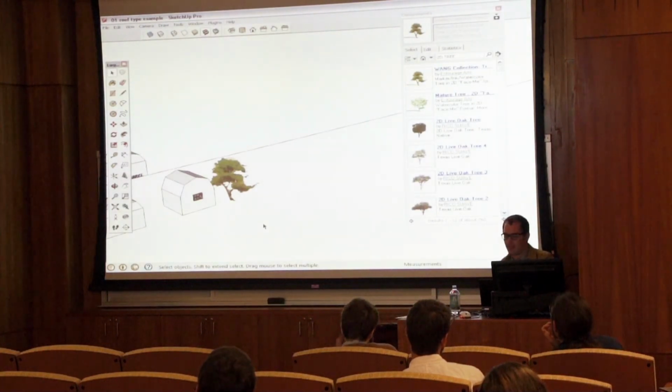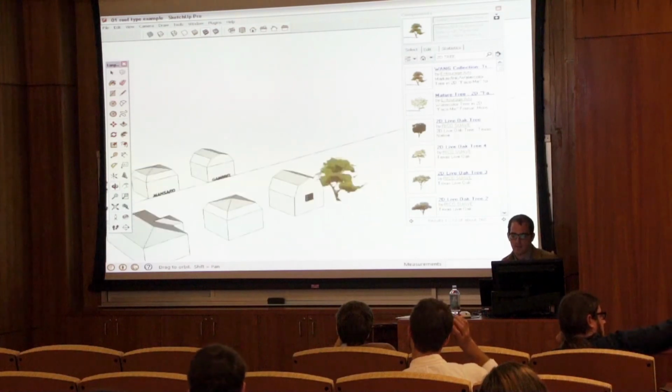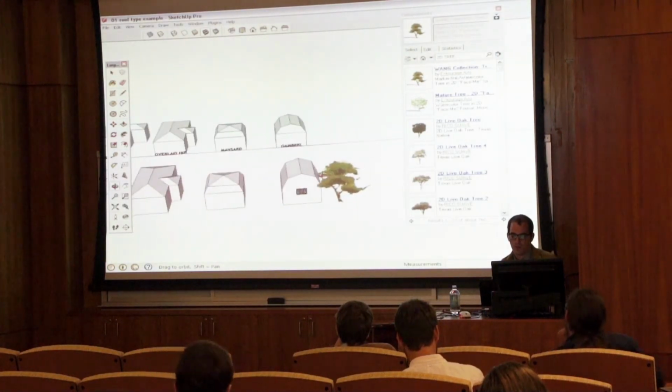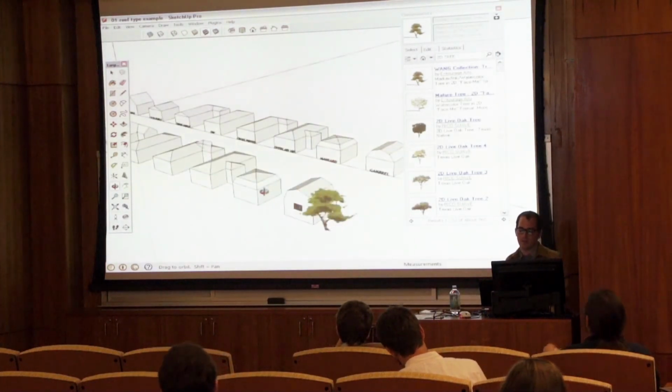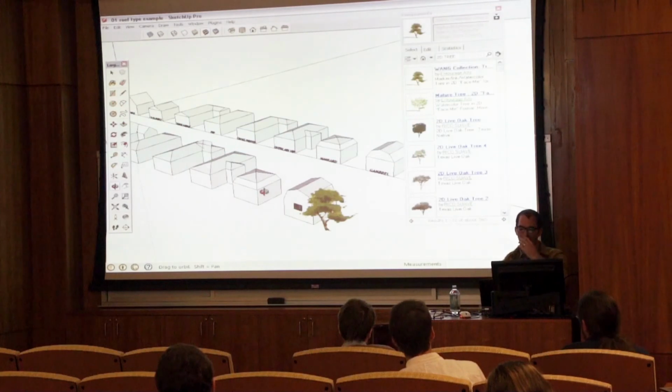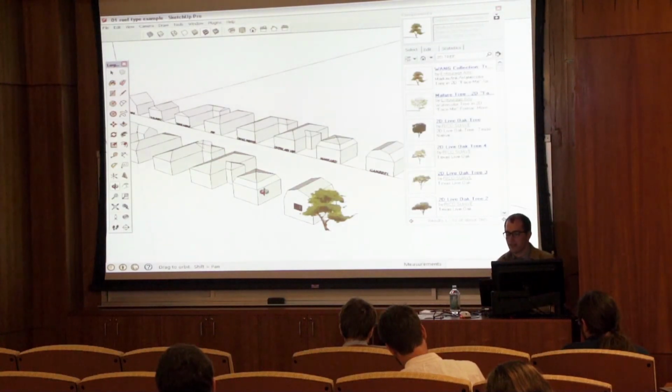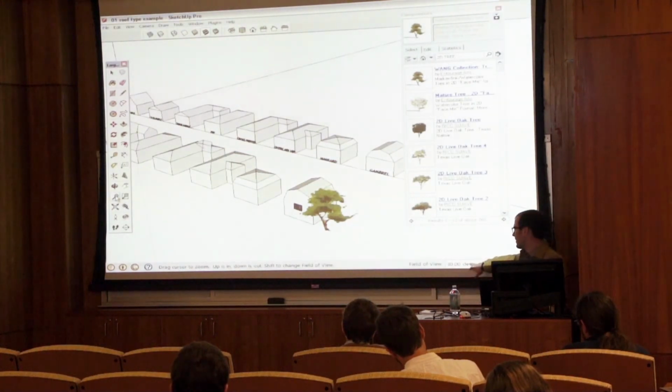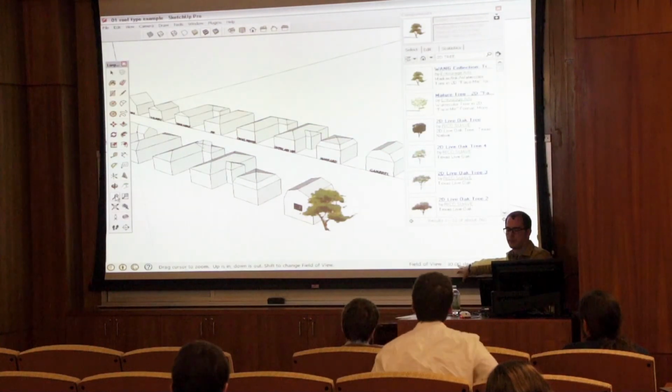Very important trick, and please write this down. By default, SketchUp is always at 30 degrees for the field of view. If you're ever doing interior renderings and you have a small space, you usually want to increase your field of view to 60 degrees. You click on the zoom tool. See how it is by default? The field of view is set to 30.